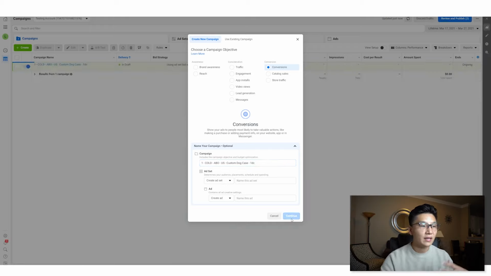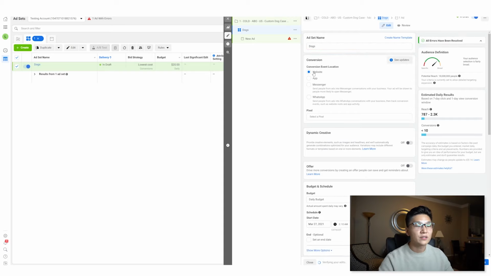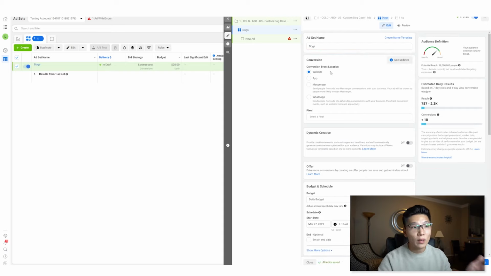So this window on the right is going to pop out, and you're going to see here that you can select the different levels, right? So this is the campaign level, the ad set level, and then the ad level, right? So we're going to go into the ad set level now, and this is where we do our targeting, right? The product that I'm kind of using as a dummy is a custom iPhone case that you can print your dog's picture on. And so with the targeting, what we want to name this is just purely the interest. So we want to let's go dogs, right? Now it's going to show conversion event location, website, yes.